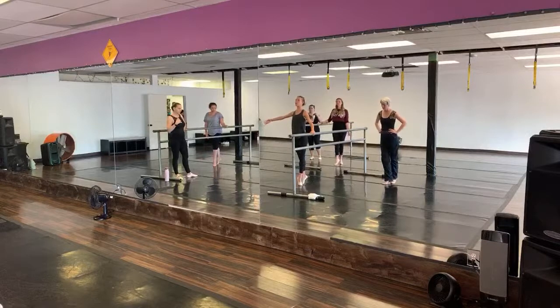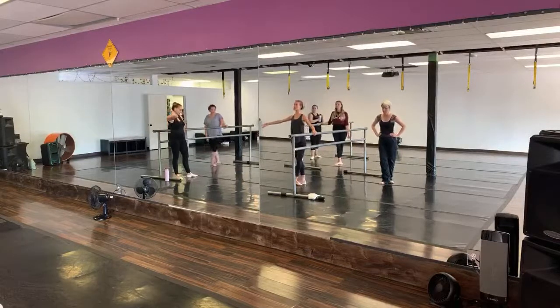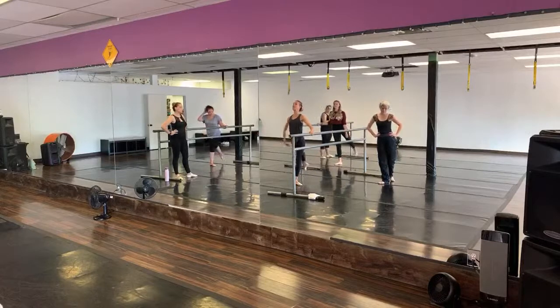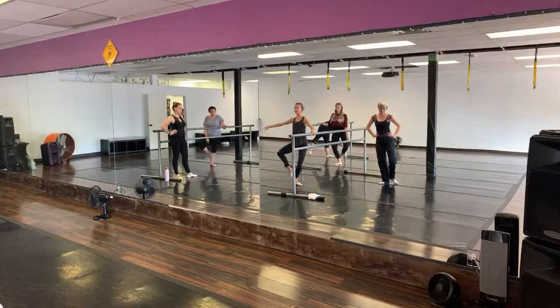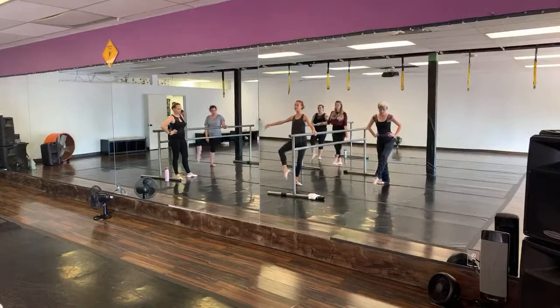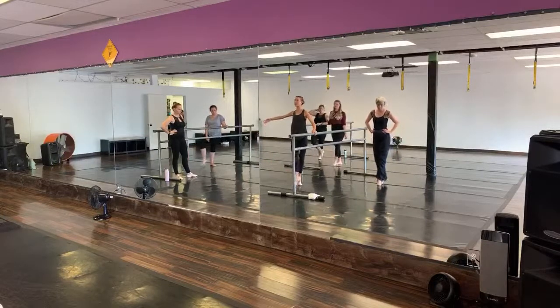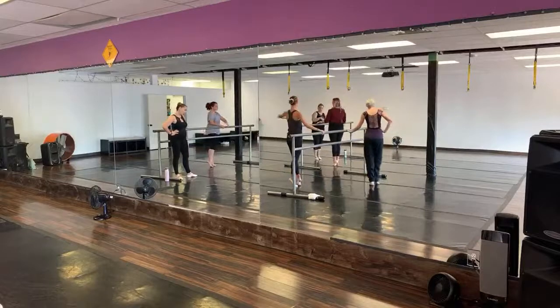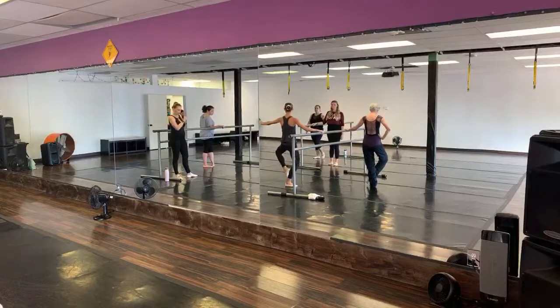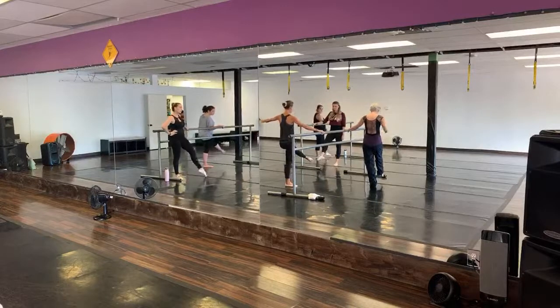Sous-sus. Plie and stretch from the back. One, two, knees straight together. Two, one, two and out. Two counts in and two counts out. Sous-sus again. Now we detourne to the left, and then just lower to a fifth from there. And then we'll go to left. Two counts fondue, two counts out.